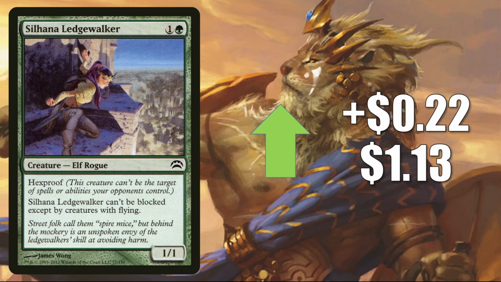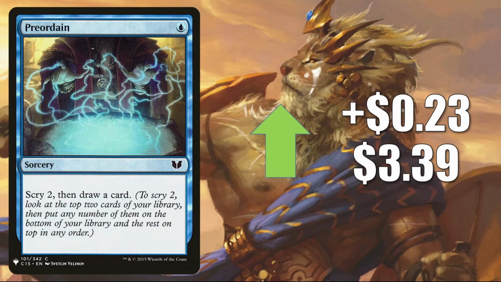Silhana Ledgewalker from Plane Chase 2012, it goes up 22 cents to $1.13. You'll find this in Mono Green Aggro and Hexproof in the format. Also in Commander, another great target for Mutate, and you'll find this many times in those Otrimi, the Ever Playful builds. And this does see some Modern play too.